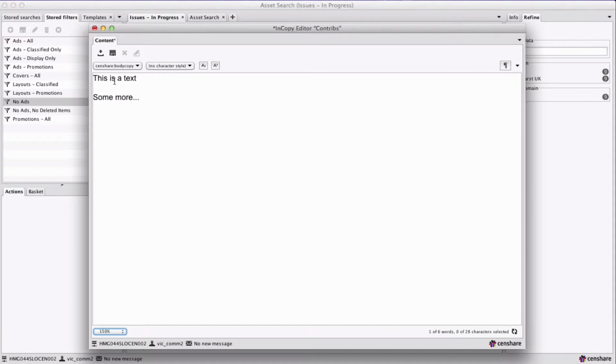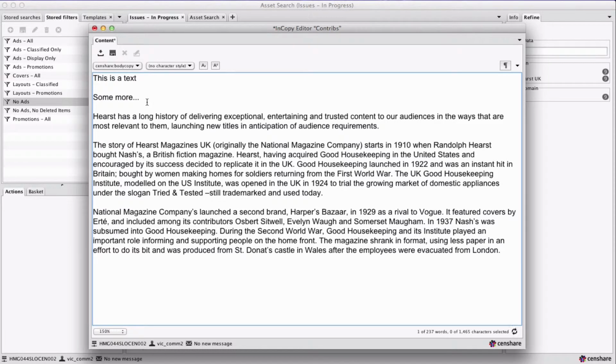As we were writing the text, we've written some text here. Now we might have some more text. I've already got some at hand, so I've just pasted that in. As you can see, you can actually copy and paste text from various places if you need to, but it's very simple just to write directly inside the editor, like I showed you before. All of this text has what we call the same style or tag, and the default tag for your text is send share body copy, and that's this bit here.